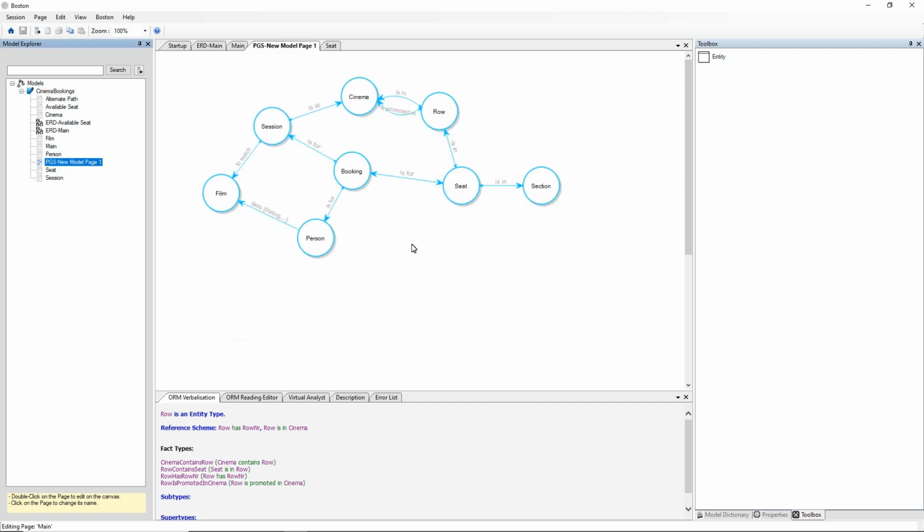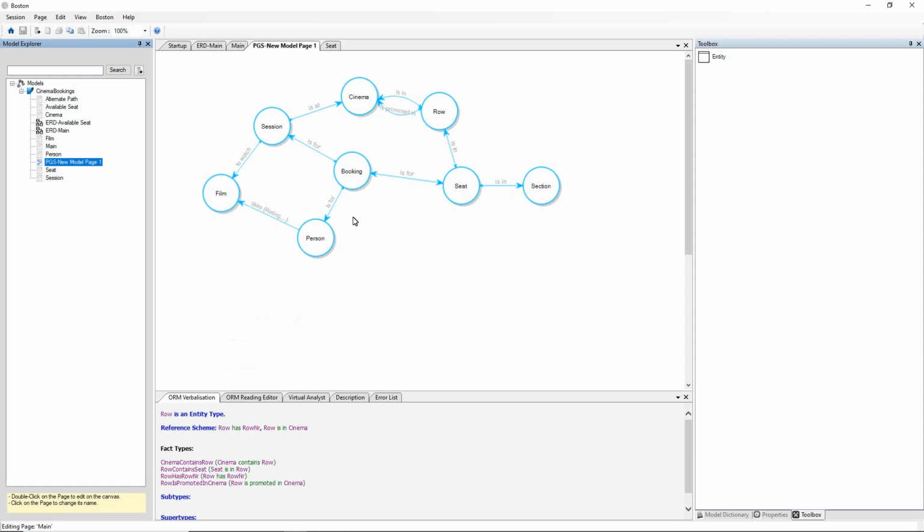This page is a property graph schema of the model, and the cinema bookings model is for where seats can have bookings for sessions to watch films at a cinema, and where a booking is for a person, and where a person can like a film with a rating, and seats are in sections, in rows in that cinema.